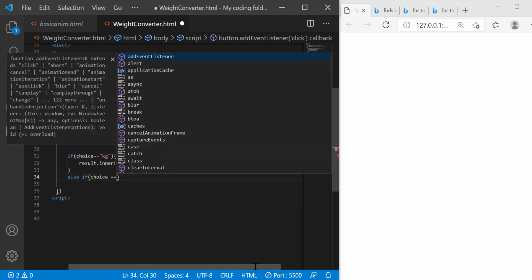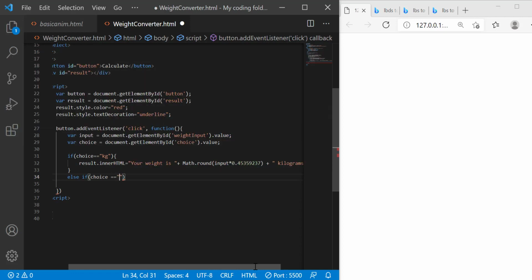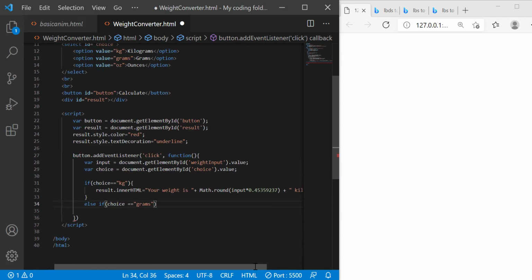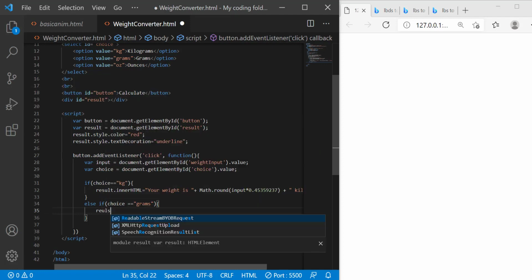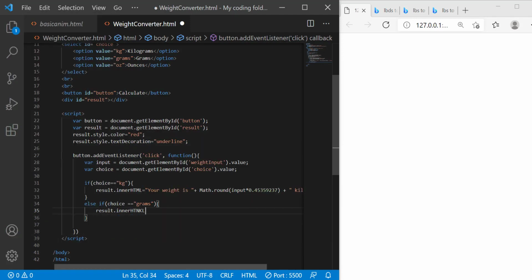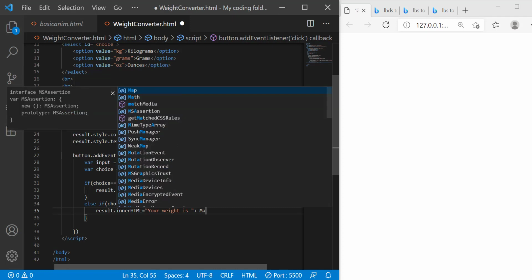I'll do the same thing for grams, except I'm going to multiply by a bigger number, because there's more grams in a pound than there are pounds in a kilogram. Is that the value? Grams with an S. Then result.innerHTML equals your weight is plus Math.round.